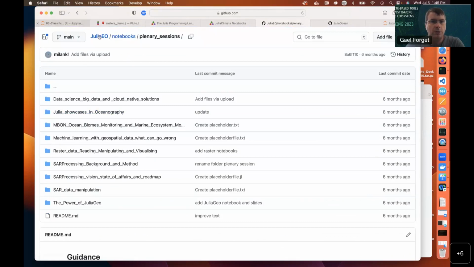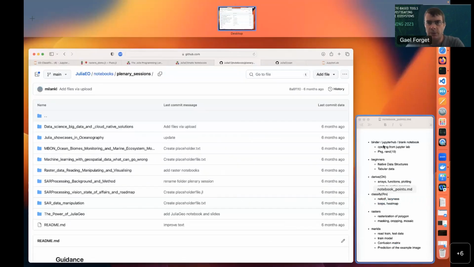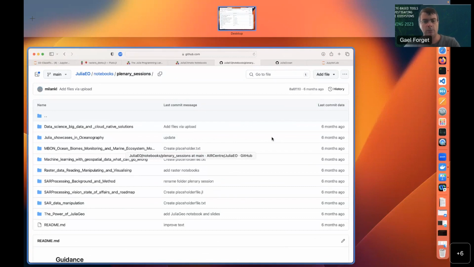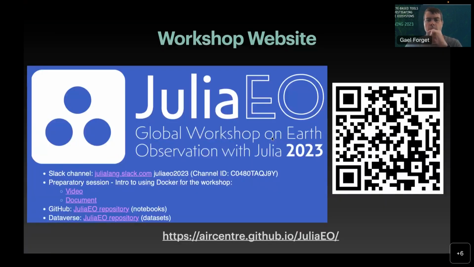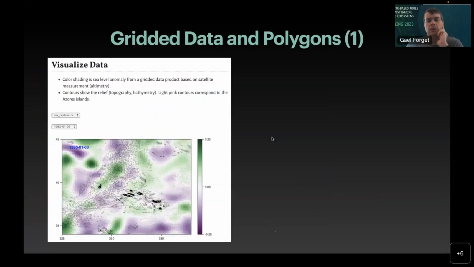And go back to, I guess, my presentations for just one minute. We're going to look at two cases, two aspects. One has to do with gridded data and polygons. So here is a first notebook example. This one was using data from the CMEMS platform and the Earth data platform.